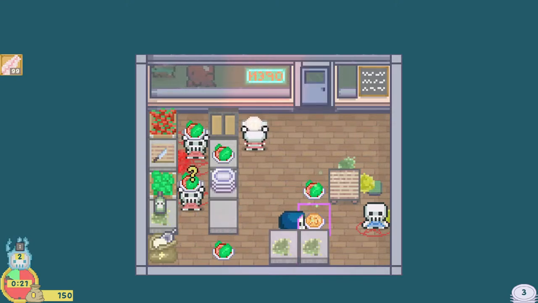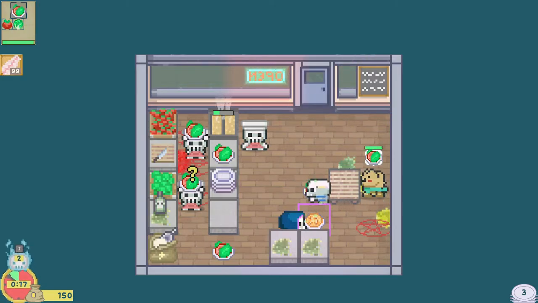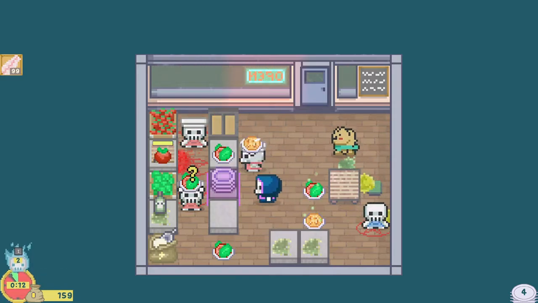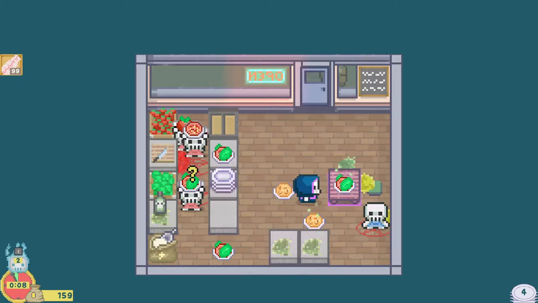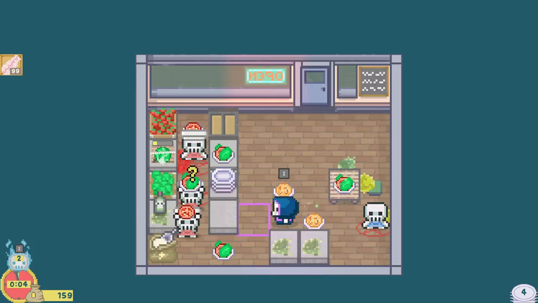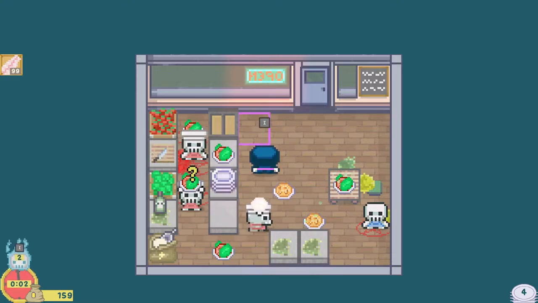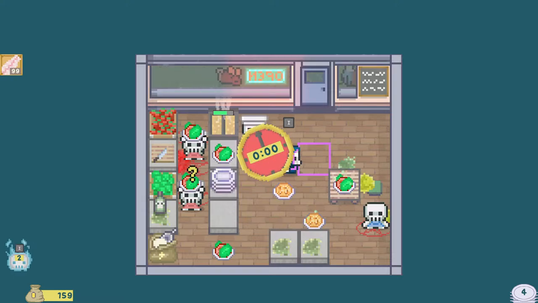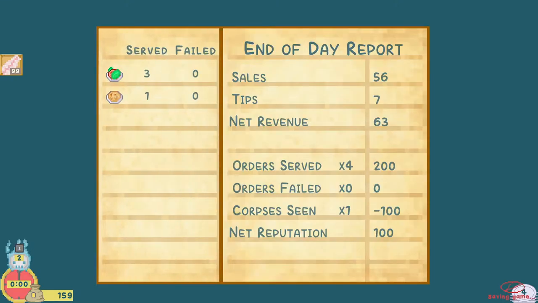Got 23 seconds. Okay, well, that's not going to work. He's not grabbing the poison food. So let's try and put the poison food up there. We got 7 seconds. We're done for the day. That is deep fried tomatoes. Maybe we'll try and make him a little bit more efficient.